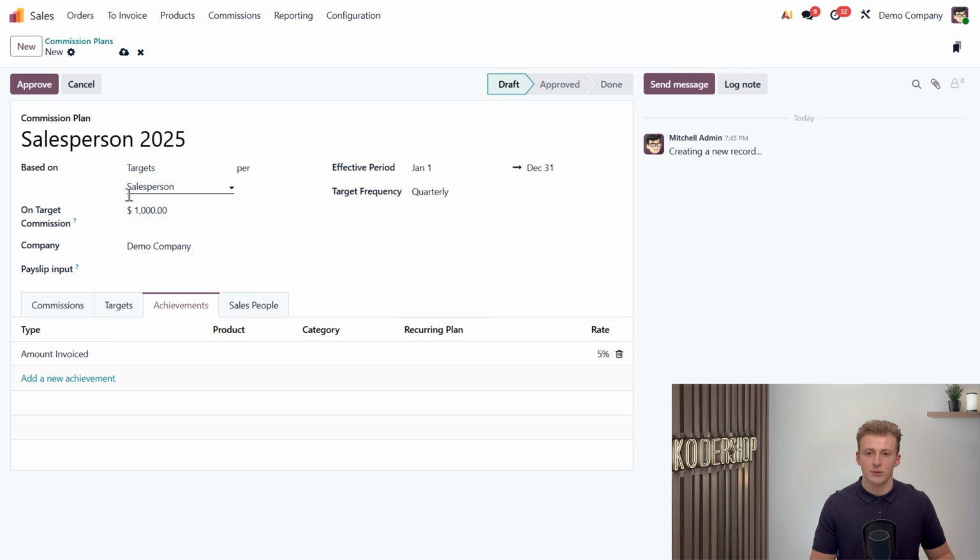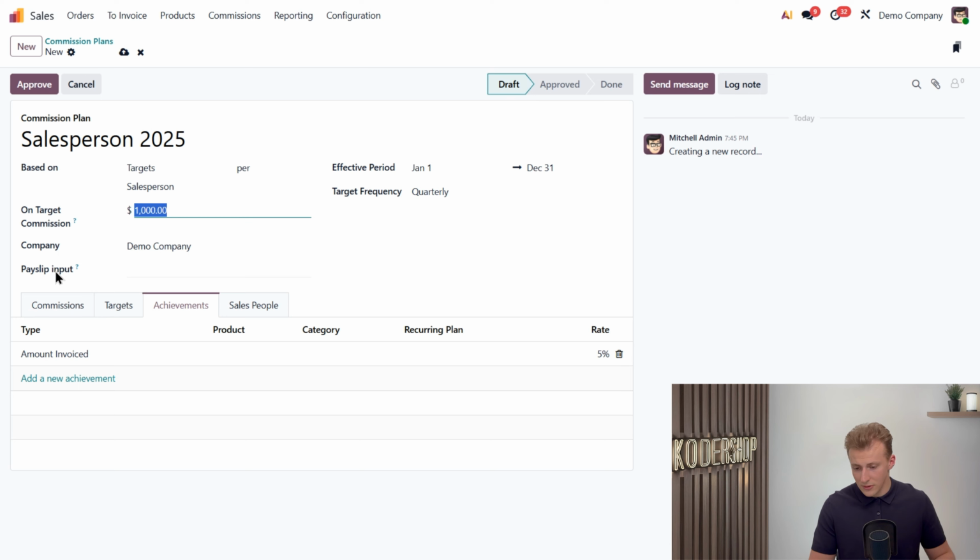Target-based plans reward salespeople based on how close they get to predefined goals, like reaching 10K in invoicing each quarter. Once we switch to targets, we can set the on-target commission, the amount paid when a salesperson hits 100% of their target. Let's enter $1,000.